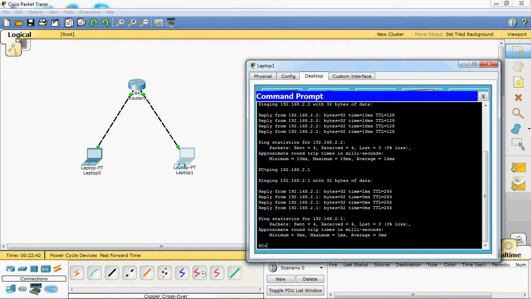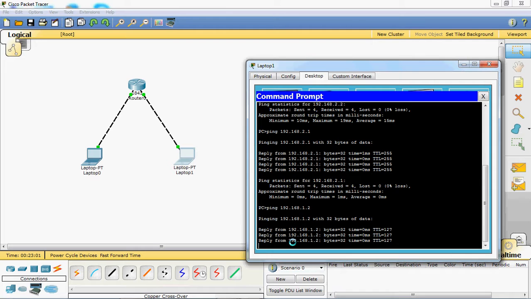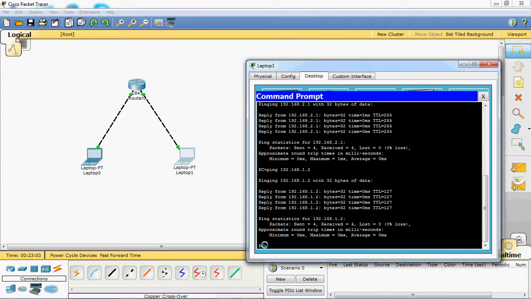Now you want to check that laptop 1 is communicating with laptop 0. Write ping 192.168.1.2. Easy. You get replies.